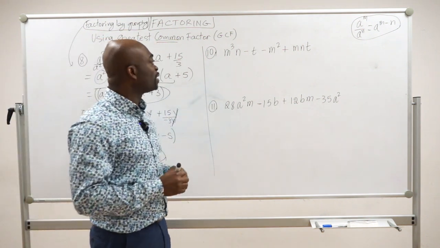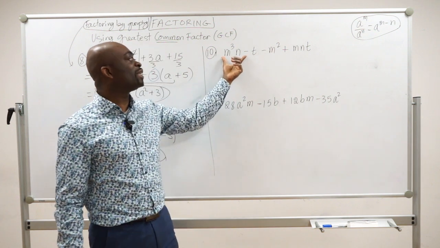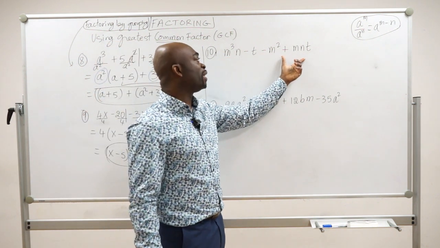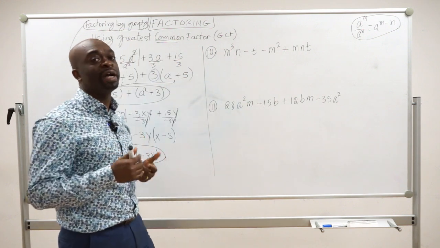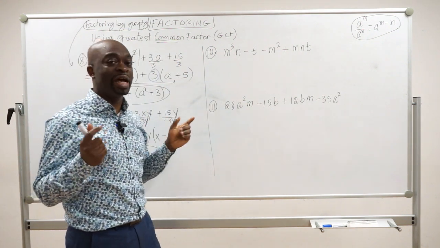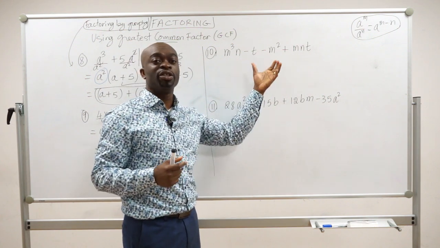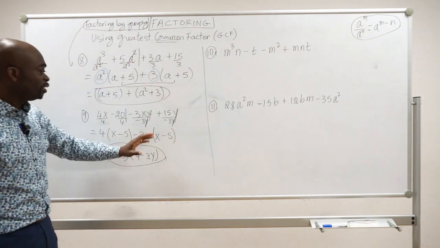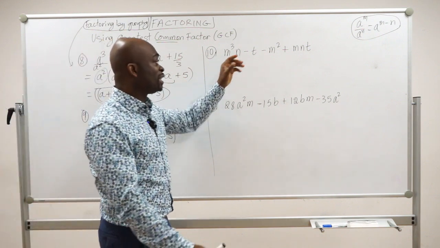So factoring by grouping, the question is, if you split this one up in the middle here, do you have something in common for these 2 here? No. Do you have something in common here? M. But you have to be very careful and see which one will help you better. That means sometimes you're going to have to move terms around. So it's not always squeaky clean where you just split in the middle, do your work, and everything is all good. No. Sometimes it doesn't work like that.